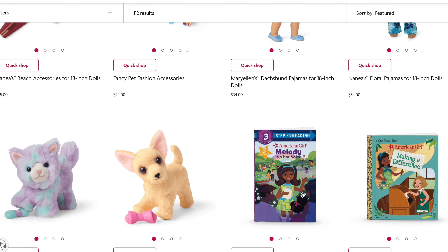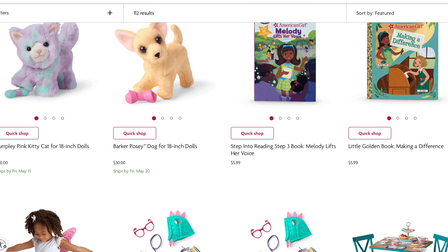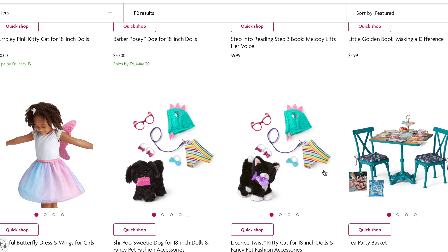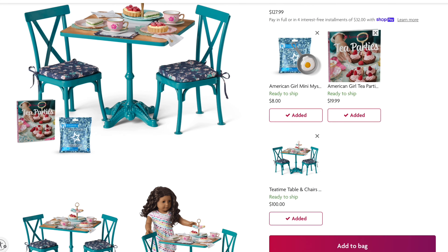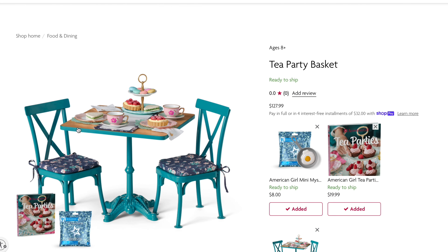Oh, they make these books now — what? This is very interesting. Also, the kid's eyes in the art are not that color, they're blue. Oh, this is not new. Starting at five dollars? A basket for five dollars? Don't let them fool you — nothing really starts at five dollars.